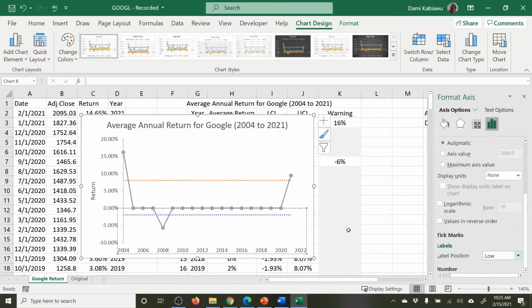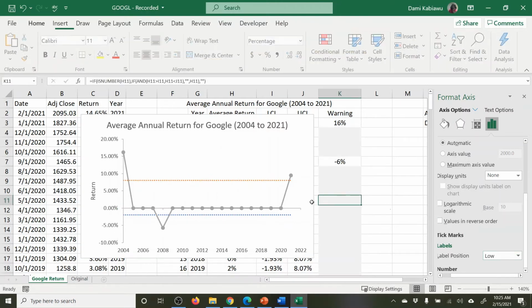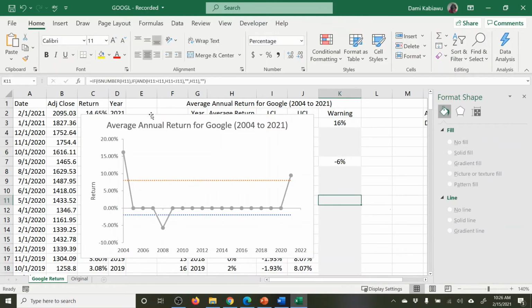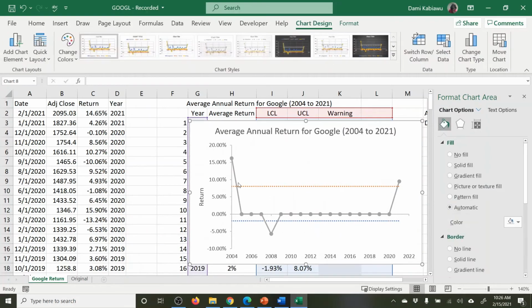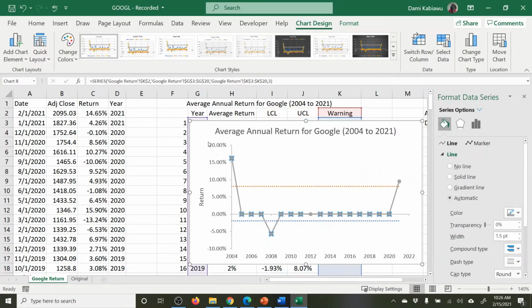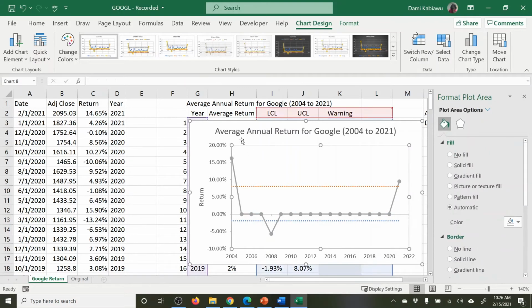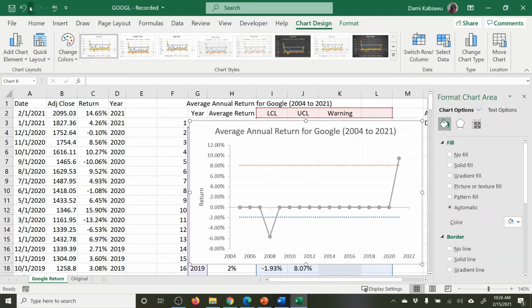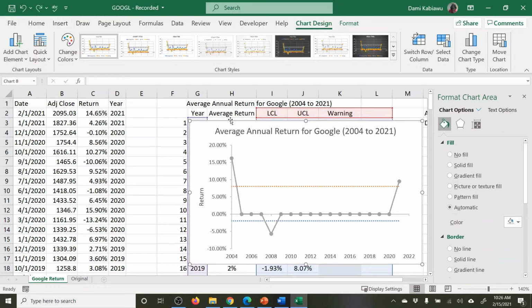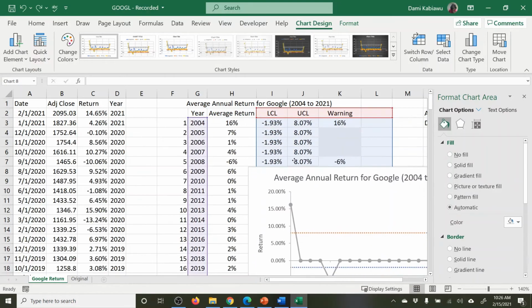Now, let's go back. I think I'm missing one of the values in my chart. Undo. I'm missing one of the series. I'm missing the average return itself. Can you see?